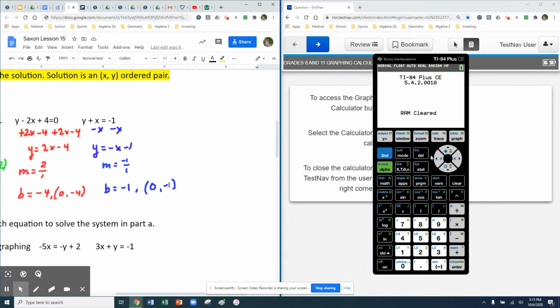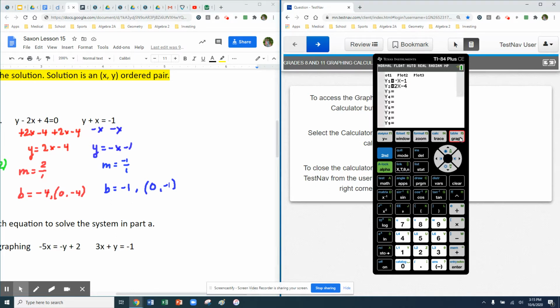Once you have your calculator open, you're going to hit this y equals, and let's keep the color coding consistent since mine has color. I'm going to put the blue equation into the y1, so y equals, I'm going to go negative. Oops, that's the minus sign. You want to hit this one down here. Negative x is your button right next to alpha, x. And then we'll hit the subtract sign. So there is a difference. You will get an error message if you use those the wrong way, but there we go, negative x minus 1. And for the red equation, we're going to have 2 go up to my x minus 4.